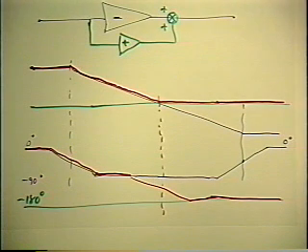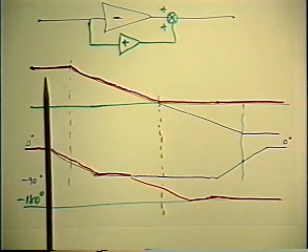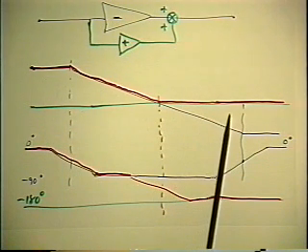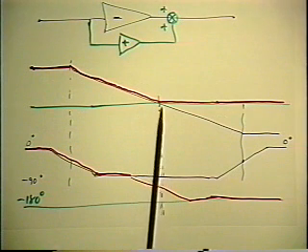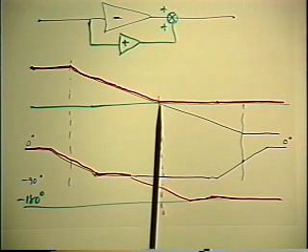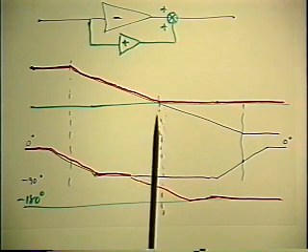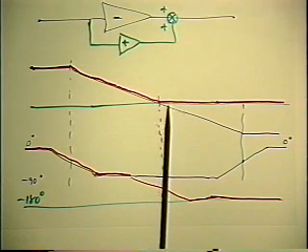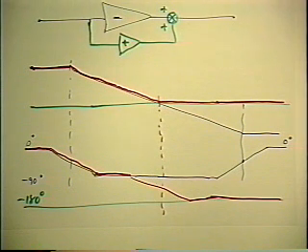So the final result is you have two parallel channels dominated by the blue one at low frequencies, dominated by the green one at high frequencies, and the only way you can fit the two together is by representing the transition as a 0 in magnitude with a phase lag, which is a right half plane 0, because this is exactly the configuration that we had in that exercise with the data points. So that's one possible way in which a right half plane 0 can show up in a real system. I think it's easy to see physically how that happens, because you have an inverting amplifier at low frequencies giving you a flat gain, and it changes over to a non-inverting amplifier with another flat gain at higher frequencies.